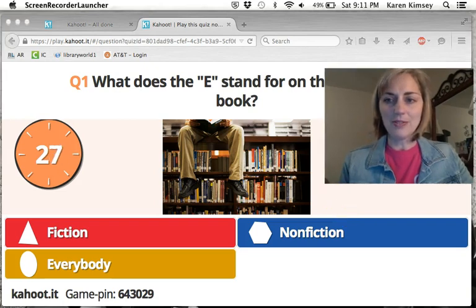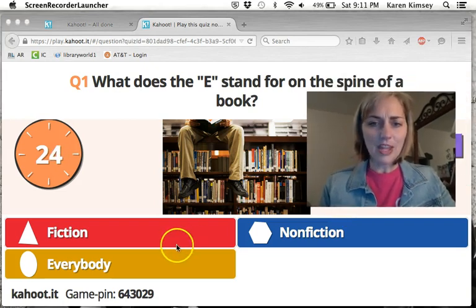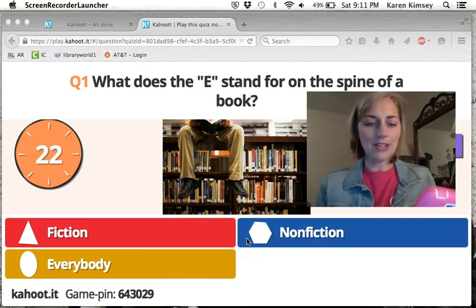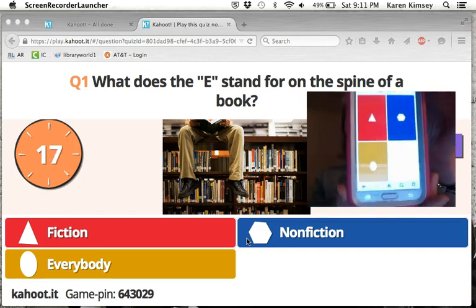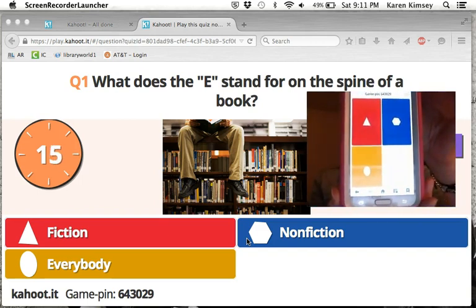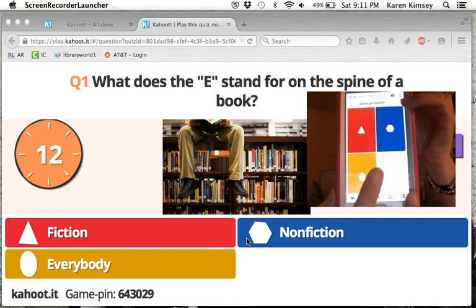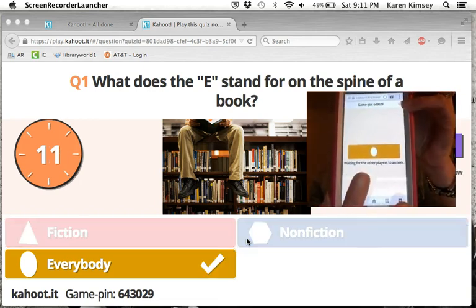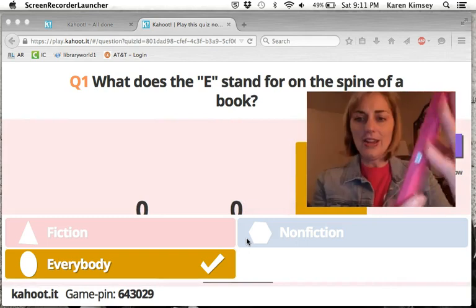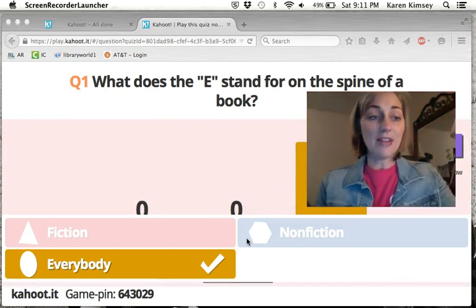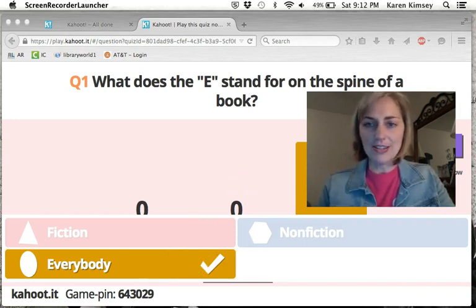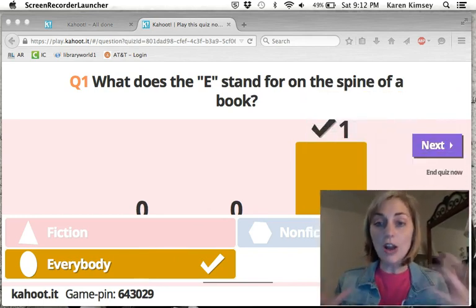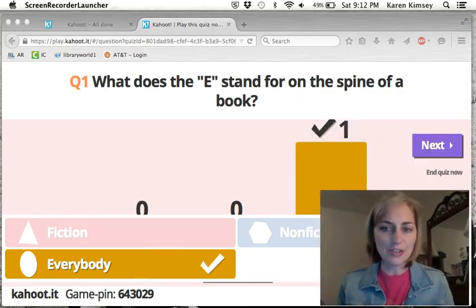Now, I don't know if you can see, but there are 3 answers there, of course, and I want you to see on my phone that there are 3 boxes that I can choose. And of course, the one that is the correct answer is this guy right here. Okay, so on my phone, it says correct. You're now in first position. And so what it does down here is, of course, tells the correct answer, but it's a timed game. So all of the students get into the hype of trying to answer the questions the fastest.